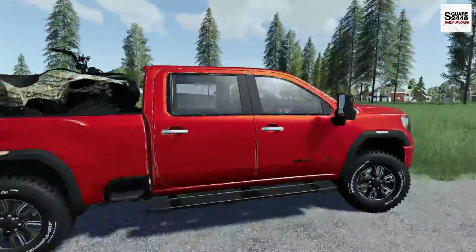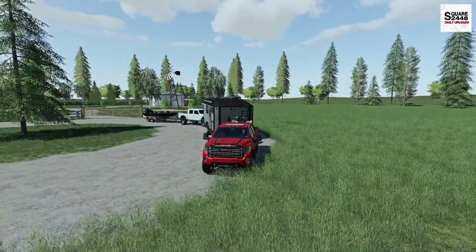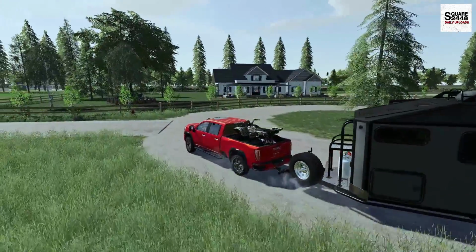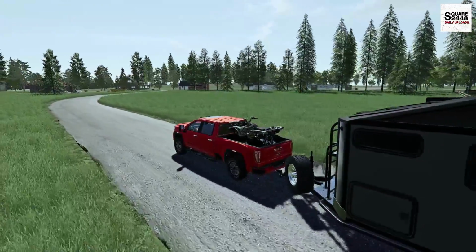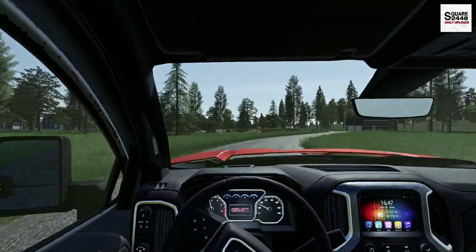It's going to be a fun time for us, and you guys can see the GMC actually has quite a bit of wear and tear as well, which is pretty cool here. Although I do like it, I wish it was a little bit slower. We actually haven't owned this truck for too long, but luckily we have the AT4s here on it with that AT4 package that will be really helpful, and the BF Goodrich tires will be great.